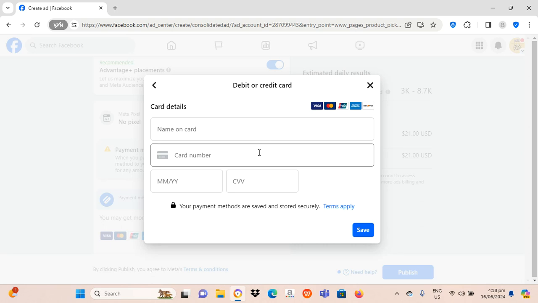As for me, since this video is only a tutorial, it's not really my intention to create Facebook ads for this. So assuming that I have already input my card, my name on the card, then my card number, the expiration month and year, and the CVV number, not security pin, security number, I mean. Then we can save this, all right? So assuming that I have already provided that information, let's close this.